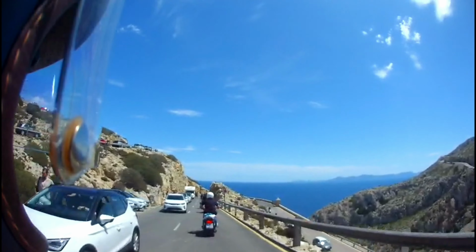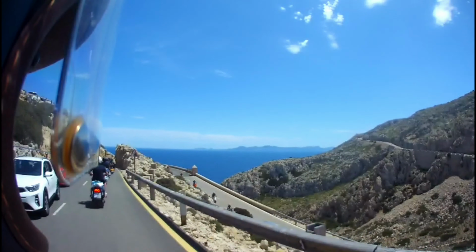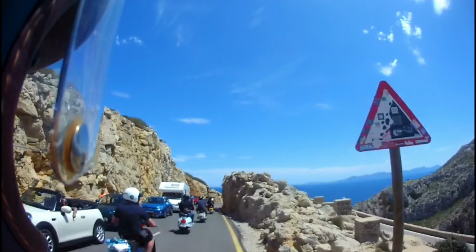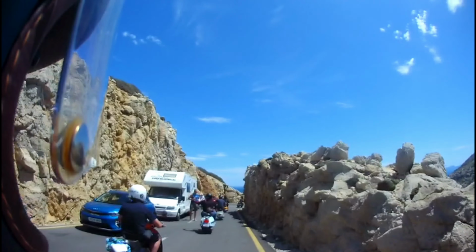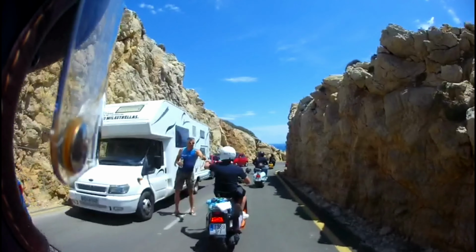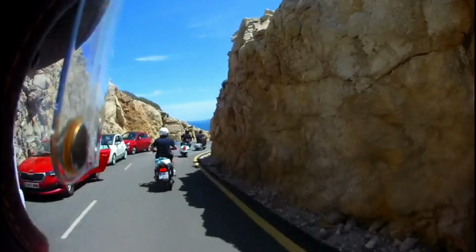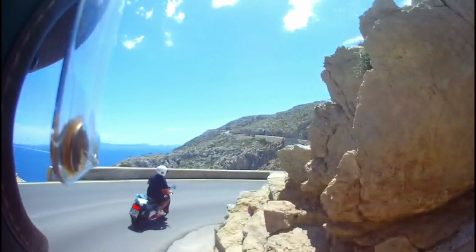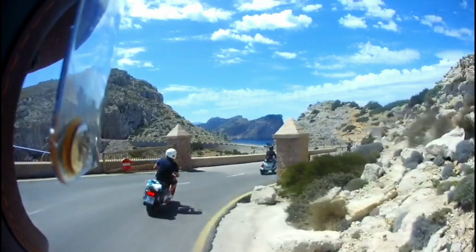So we're leaving the lighthouse, and although I did film the whole ride back, I have edited it down again just so it's not too long. Now, coming up here, check out the guy just by the side of the camper here. He's fist bumping or high-fiving every one of us as we drive past. But he was a strong guy, nearly ripped our arms out. So a little bit weird, but he loved it.